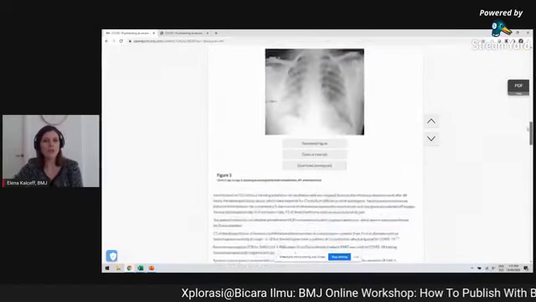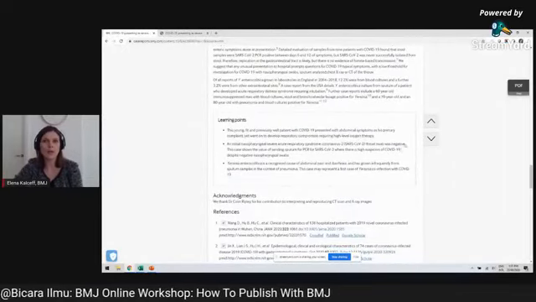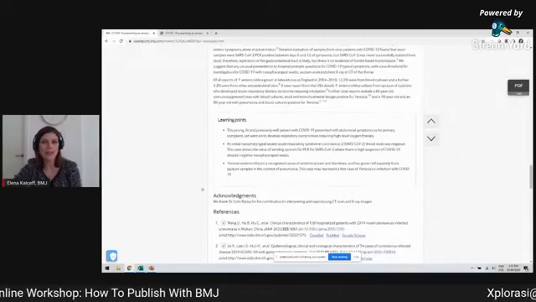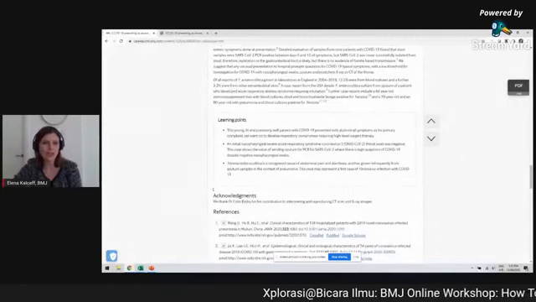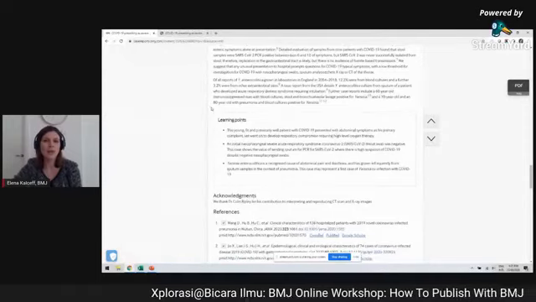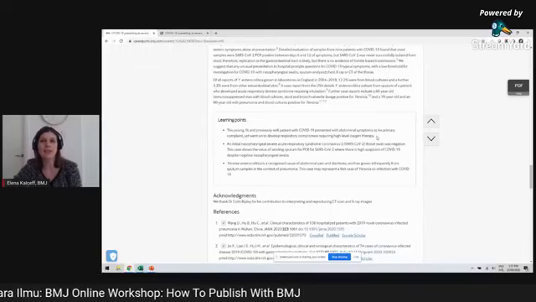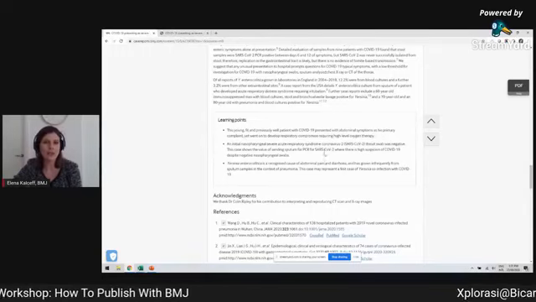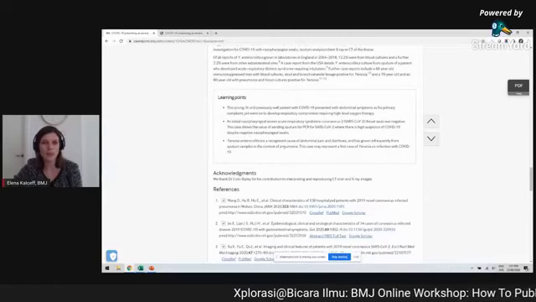And if I just scroll down further, so the rest of the article, once you get to the bottom of the article, you will see the learning points are highlighted in a little box like this. So this is where you're really getting all of your educational value from this resource. And what we do is we highlight 3 to 5 key take-home messages that will be of value to either your study or your practice. So that's a very handy feature of case reports.